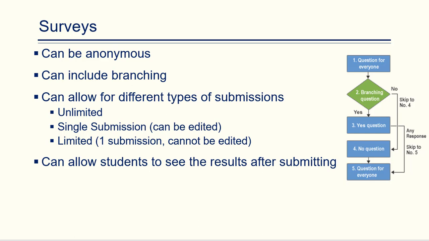So that allows them to jump around in the survey and get different questions based upon how they've answered. It can also allow for different types of submissions: an unlimited amount of submissions, one submission of the survey that can be edited, or just one submission of the survey that cannot be edited. It can also allow for students to see the current results of the survey after they submit.